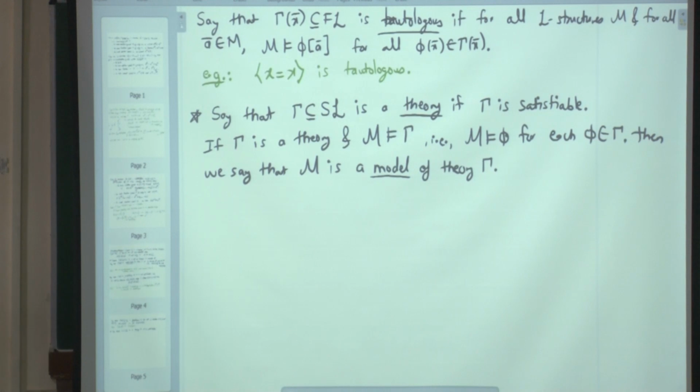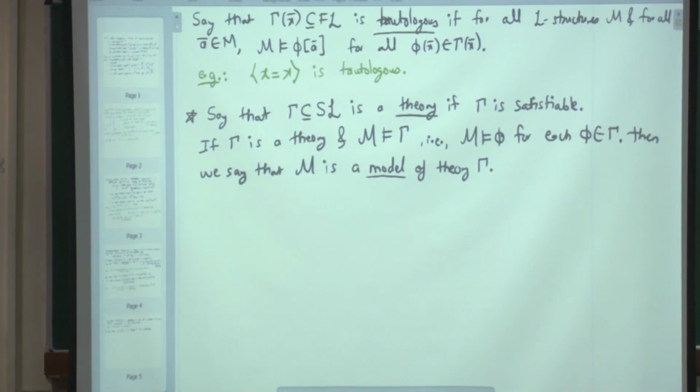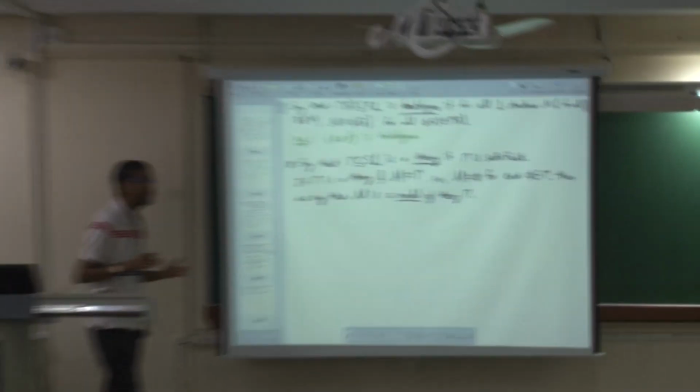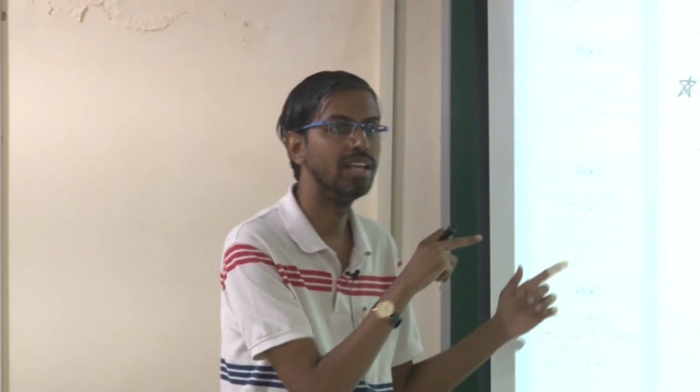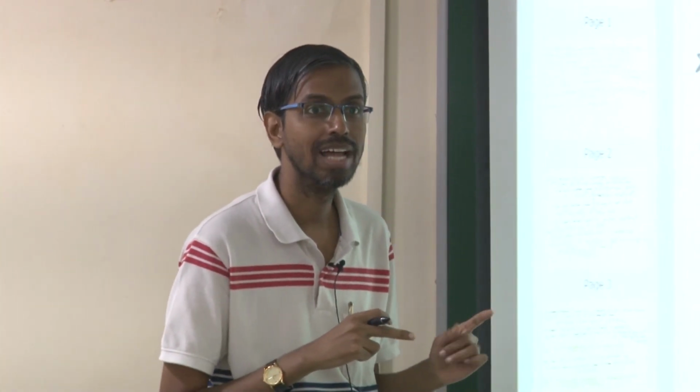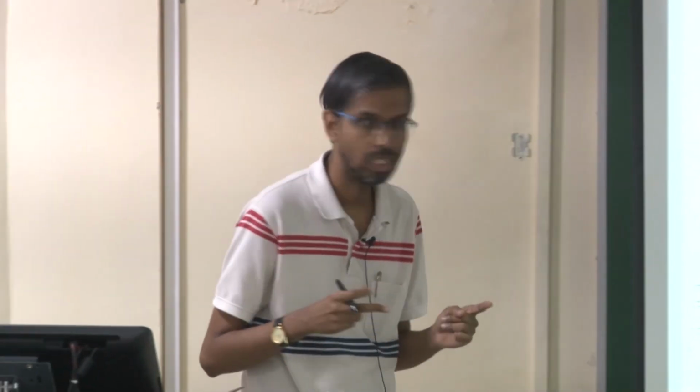Yeah, this is where the origin of the word model theory comes from. Model theory is a branch of mathematical logic which studies these things. So we don't worry too much about syntax. Syntax is always there to help us, but we only care about this satisfaction relation. Yeah, that is model theory. So now we are going to write down various examples of theories.